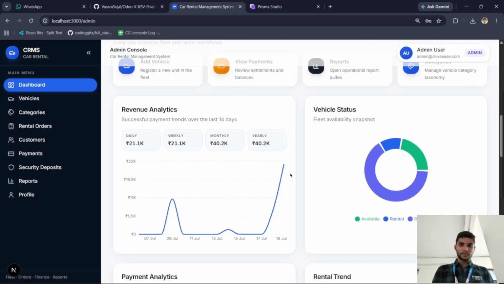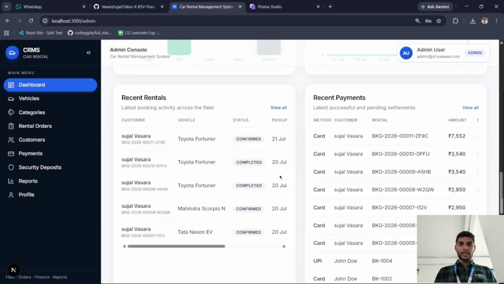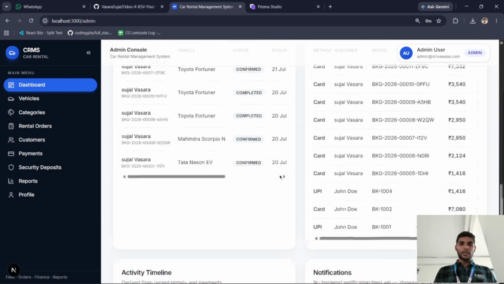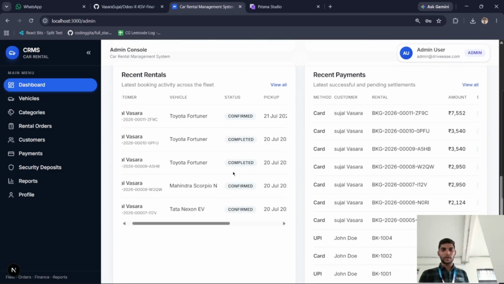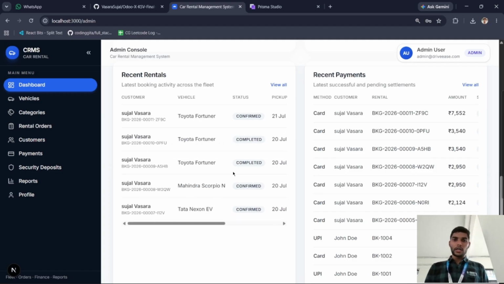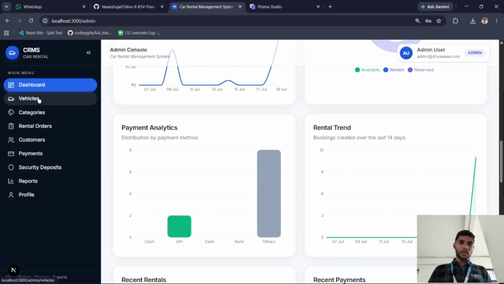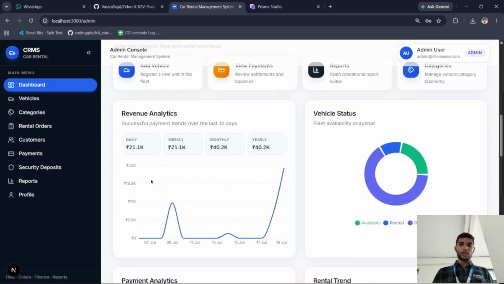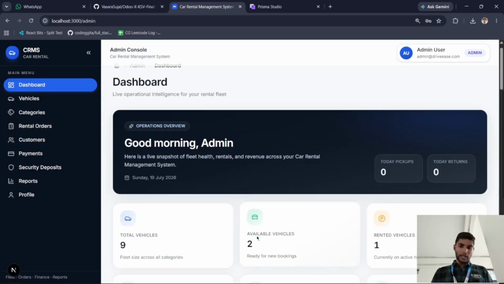Here we have also implemented a graph for easier viewing of details, like on which date how much revenue has been generated. So this is all in one and shows everything, if the admin wants a quick overview of what they serve and all the details.